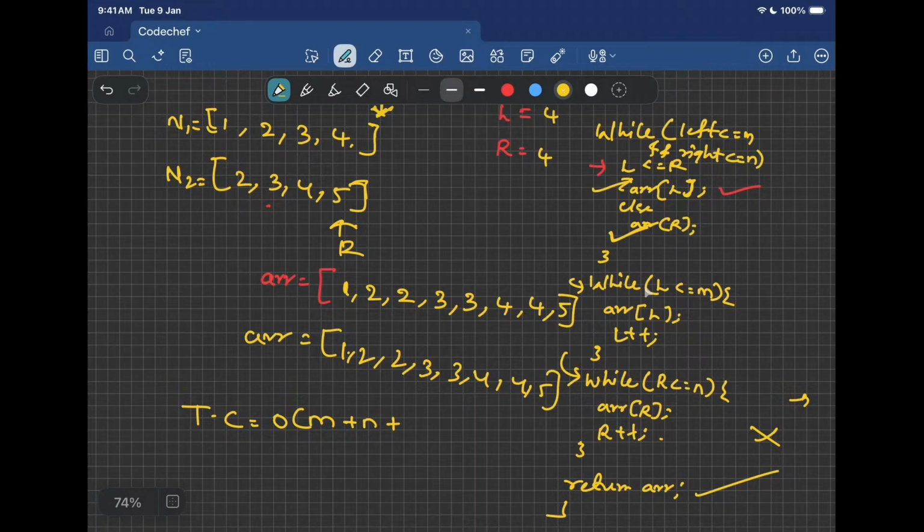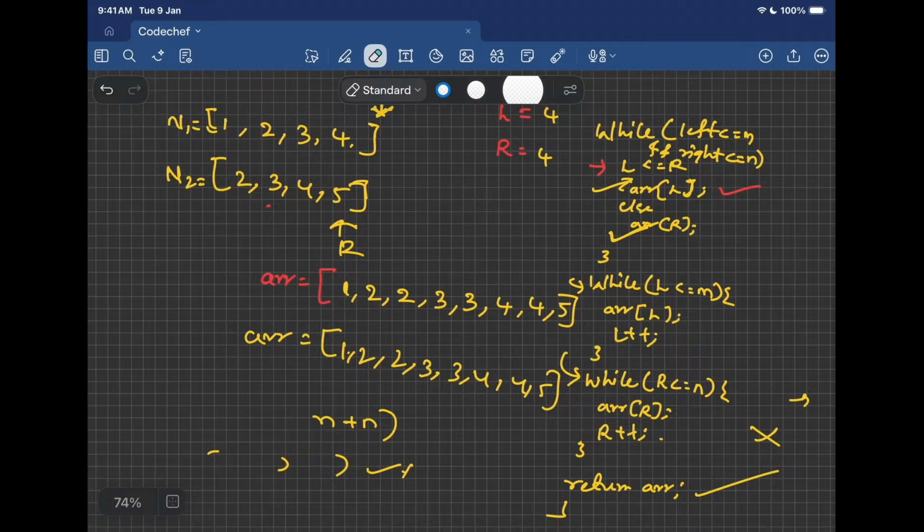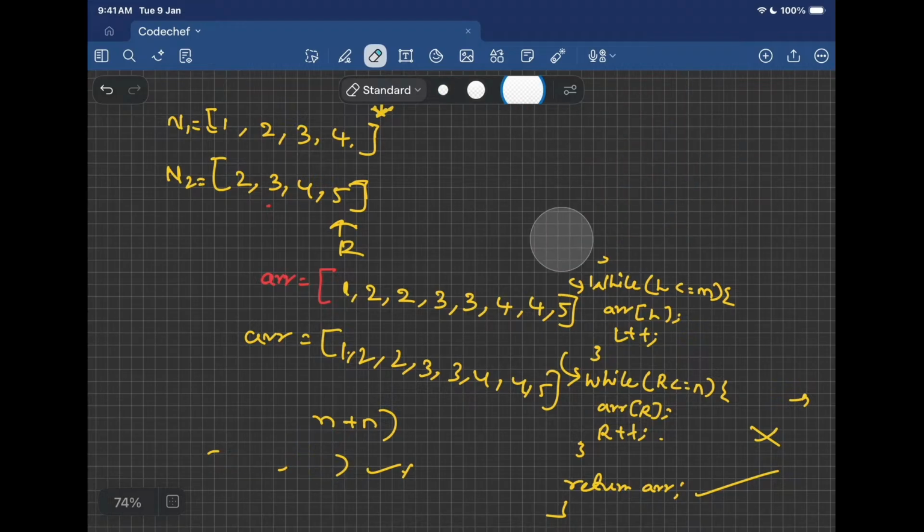That will be size of m plus n. So the space complexity will be O of n. So we need to reduce this space complexity. For that, we can come up with another approach. I'll be explaining the approach now.